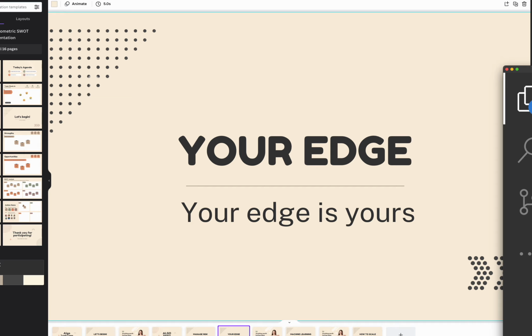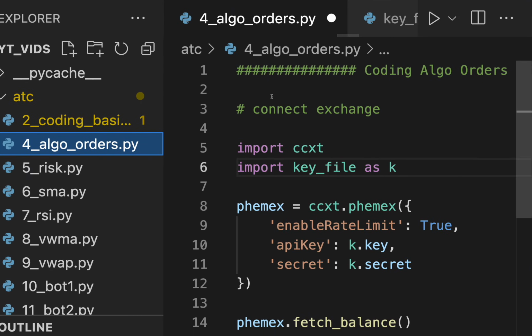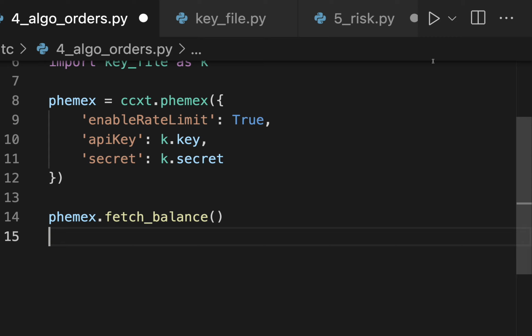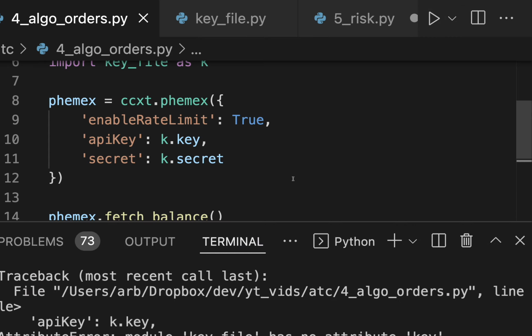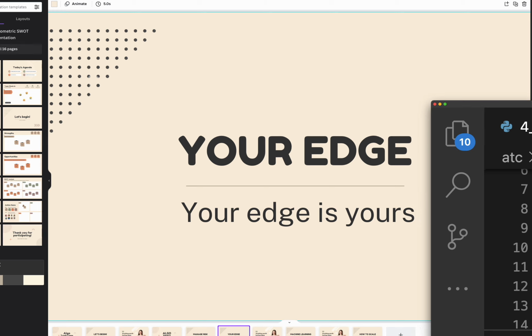Okay, perfect. So now we can hit fetch balance and it should fetch the balance. Oops, I gotta name it correctly. Pull it back off here.